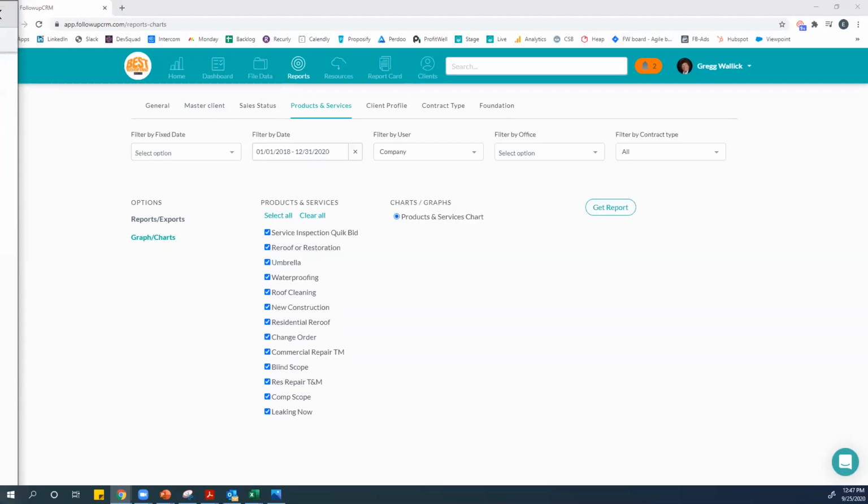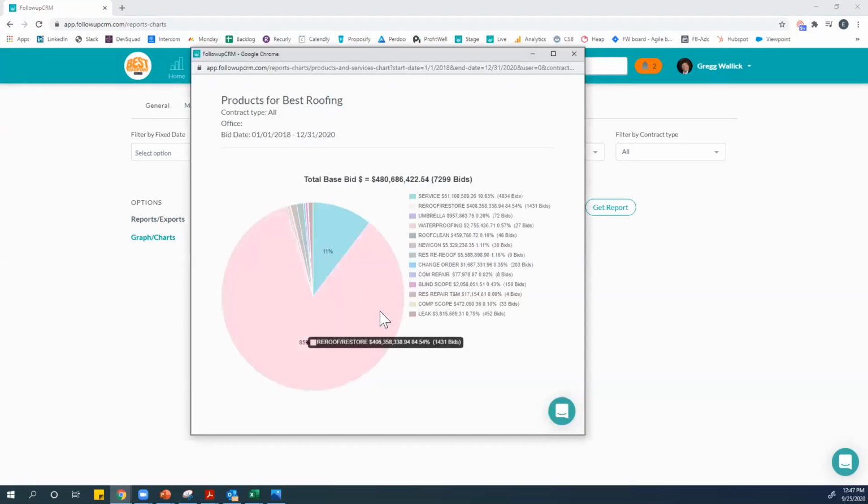Really great report. All right, so here we can see most of their business, again, large re-roofs right there, and then service here for these smaller jobs.